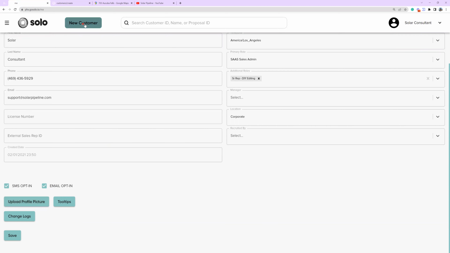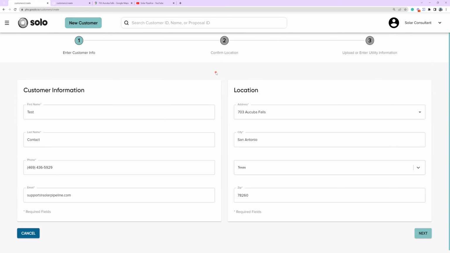Now, at the top of the screen, click New Customer and start creating the homeowner's profile. Okay. So, a couple of things you have to pay very close attention to when submitting a proposal request. First thing, make sure to have the customer's complete legal name and correct address. There are a lot of neighborhoods that are very, very similar to each other, and this can generate a lot of errors. Always make sure to double check the address with the homeowner.